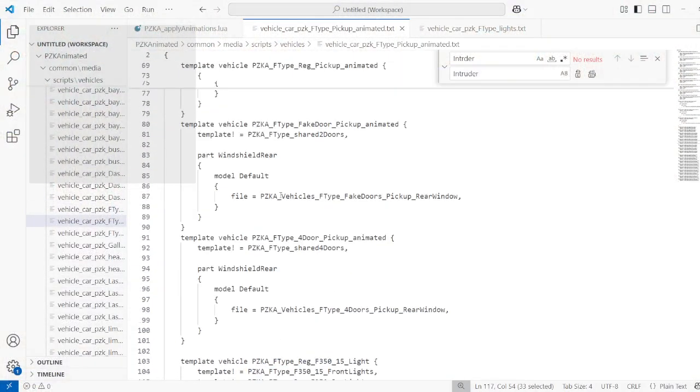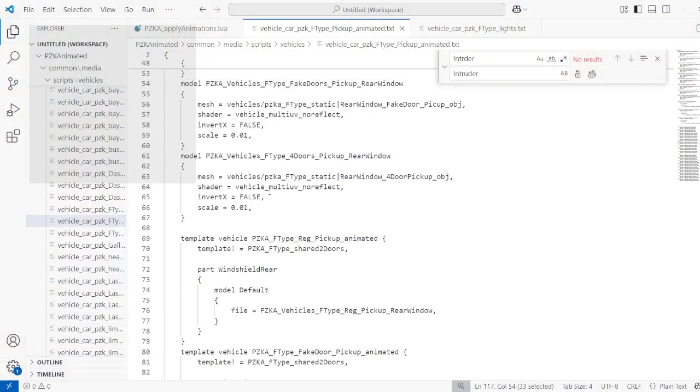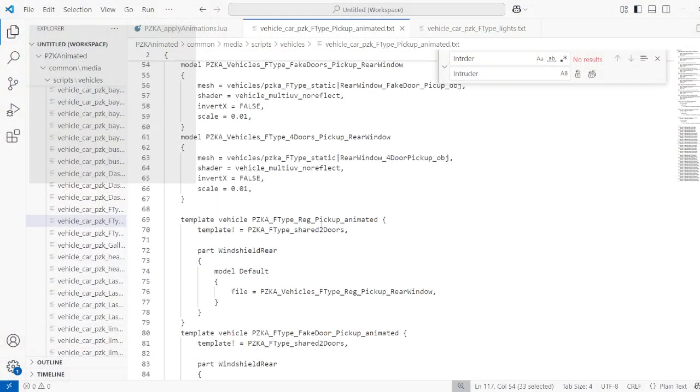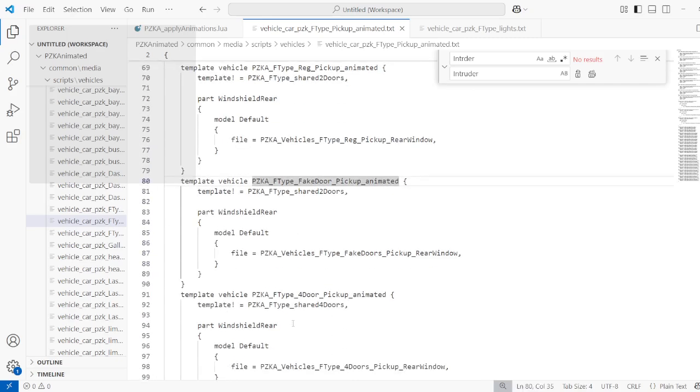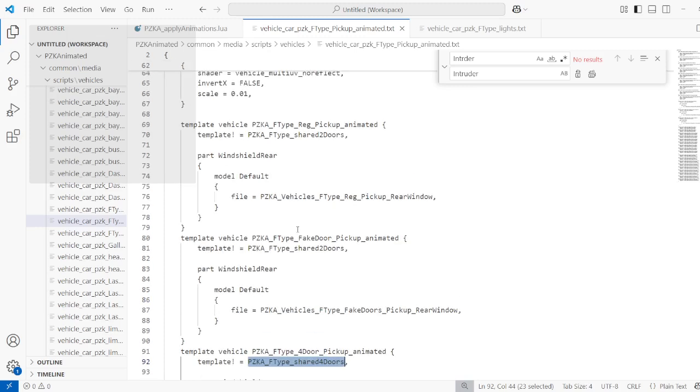Pickups, so you are using that regular pickup, type 2 doors, and you're using template 4 doors, shared 2 doors. Okay, well, nothing to see here.